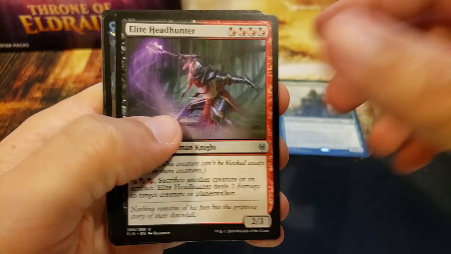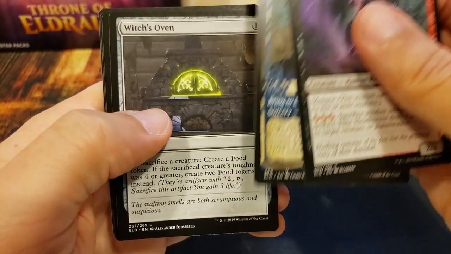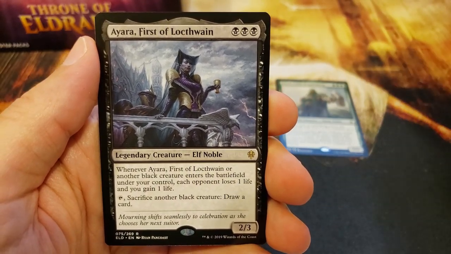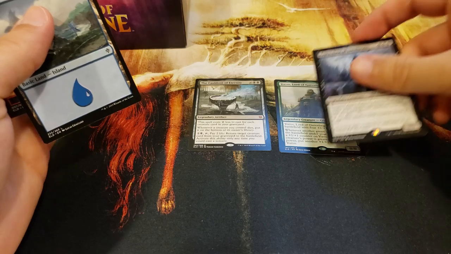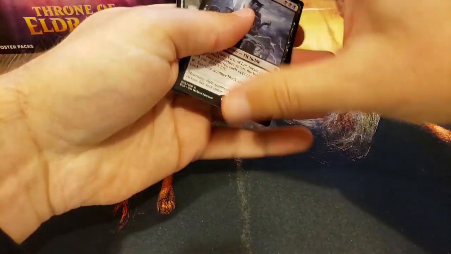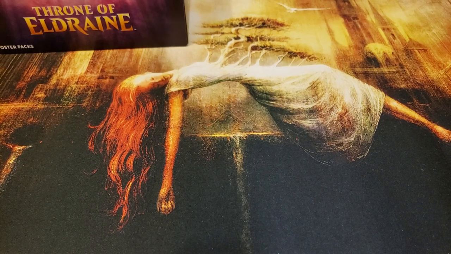All right, Robert, your last pack here. Good luck. Into a nice Aura Fist of Lochthwain, and a dwarf in the back. Awesome, awesome. Really good start there for you. I think you got pretty much nothing but honestly just useful cards, so I'm pretty happy with that.